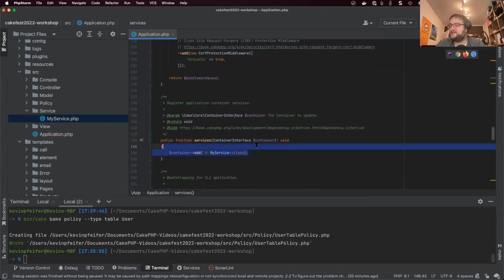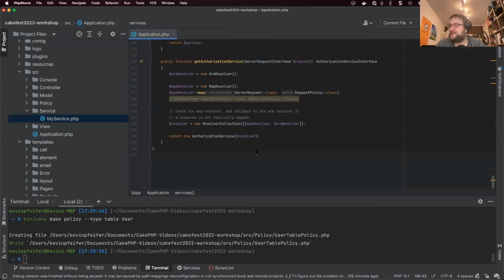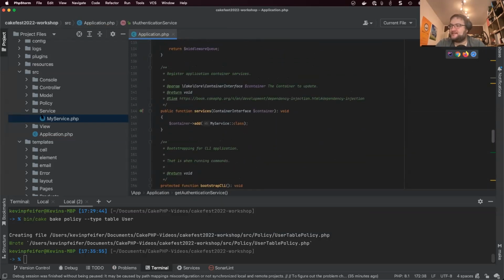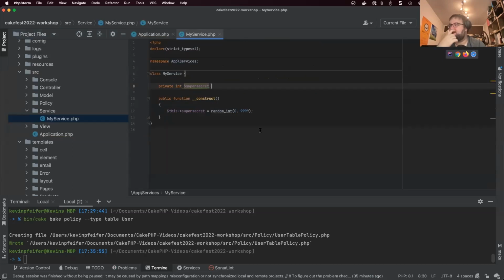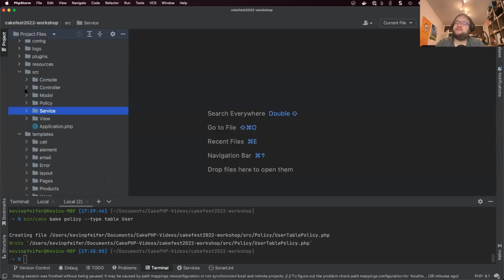You don't have to think about any object creation or object dependencies, which object needs what. Anyway, so we have added a basic my service class to the services in the dependency injection container.